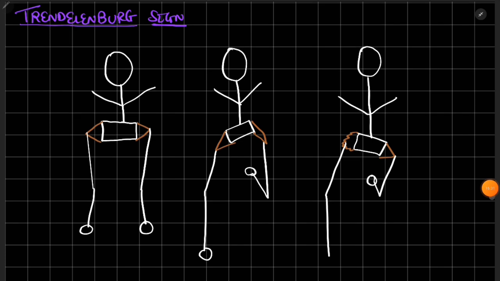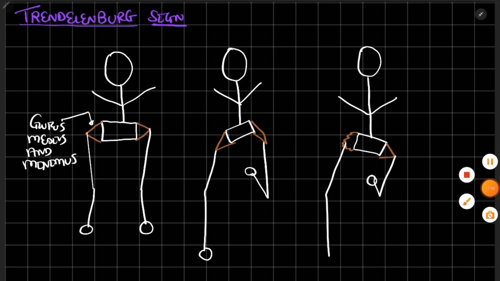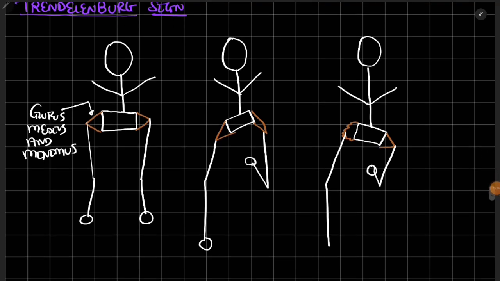Okay, so I'm back. In the first figure, this is a normal man. This is a little funny diagram, but it is fine. This is the gluteus medius and minimus muscle. Basically this is a very basic schematic diagram. So in the first figure we see a normal man, and I told the man to stand on his left leg.